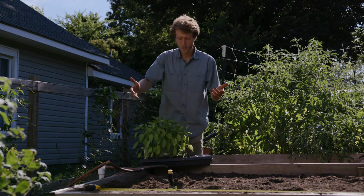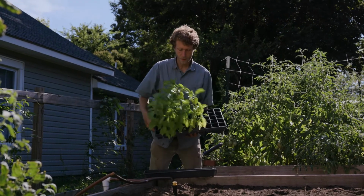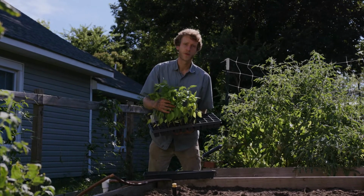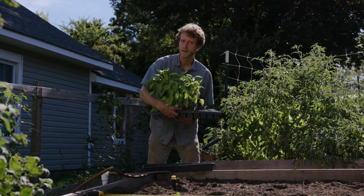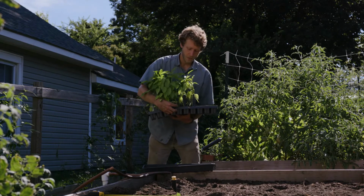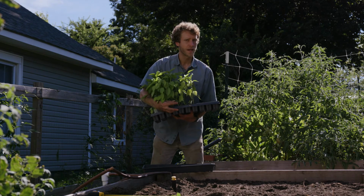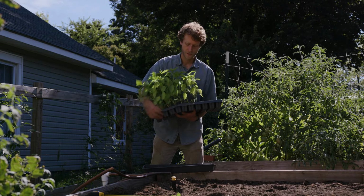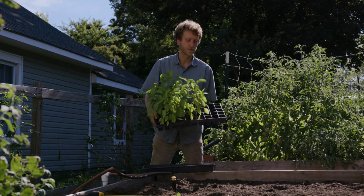Now that we have all of our holes dug in the proper spacing, it's time to get our plants out. So a couple things to remember here. Sometimes when you order plants from garden stores or online, there will be a couple of different plants in the same cell. It's important to try to only have one plant in each hole. So if you can carefully remove them from one another, that can work. But if they're really tightly bound together at the roots, you can just snip one off and keep the strongest one. Here, since we seeded these ourselves, they're all individual plants in their own cell.